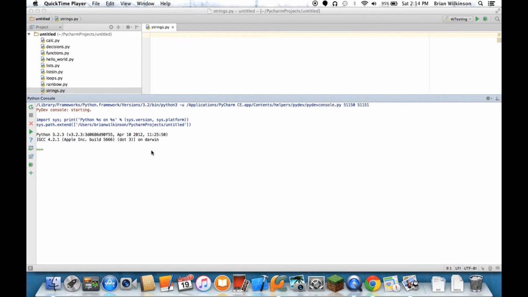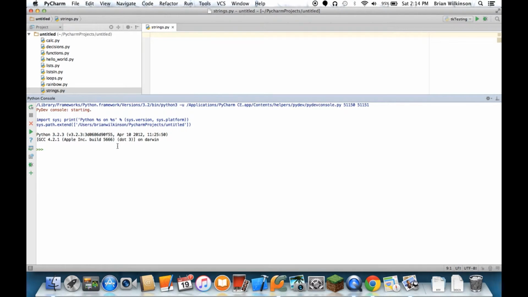Today we're going to talk a little bit about strings, and you'll notice that a lot of things that we were able to do with lists, you can do with strings. I'll be able to demonstrate most of this in the Python console. So let me go ahead and make a string. I have the variable word equals "shrubbery". Again, it has quotes around it, so we know it's a string.